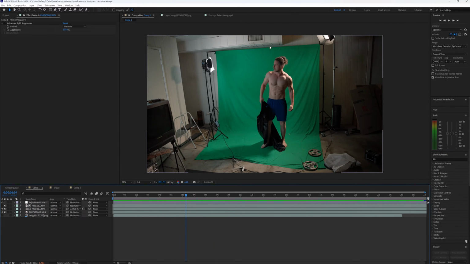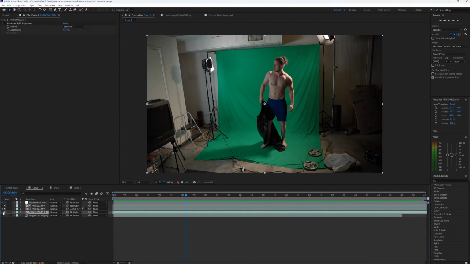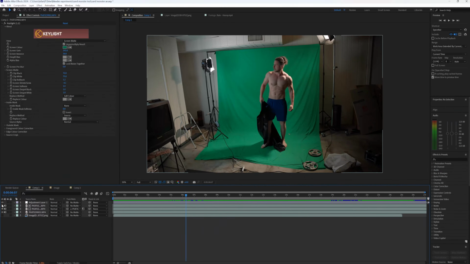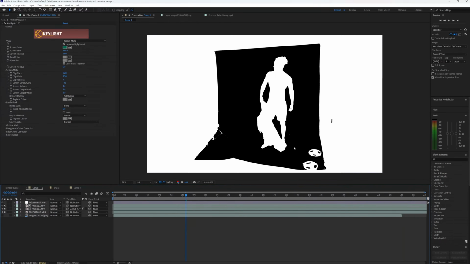And then of course I had to remove the green screen. And if you want to know in detail how to do that, I recommend to watch this video. I just walk you through this real quick here. So what I do is, to make this effect, I not just remove the green screen out of this video, I am making a black and white mask, and then I'm using this black and white mask to cut out everything that is black and cut in everything that is white to get a result like this.